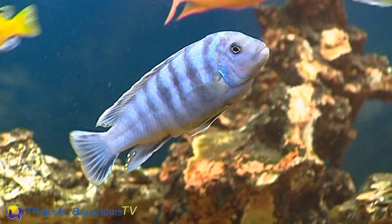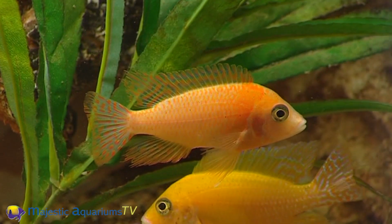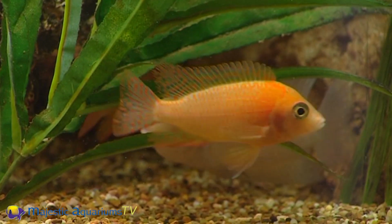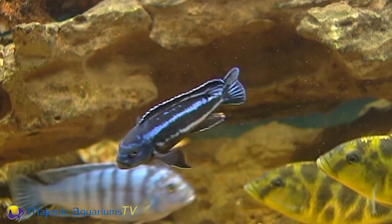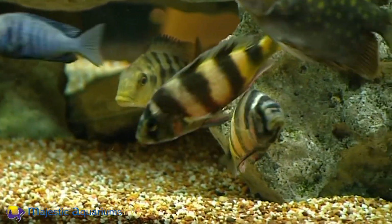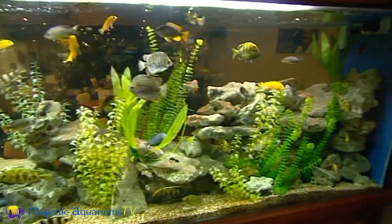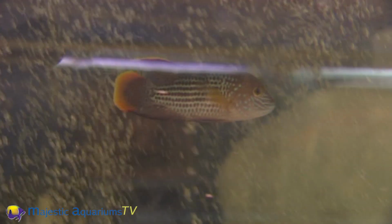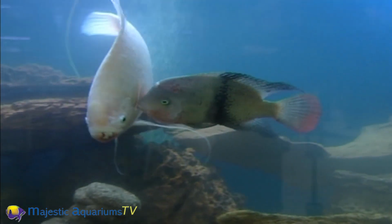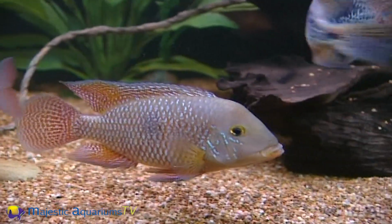Most cichlids are too aggressive to be kept with common tropical fish. So if you are going to keep cichlids, one of the main rules is to make sure you have plenty of fish in the aquarium. Because they're quite a social fish, you will find they're quite aggressive if they're kept in situations with low population. Having the higher population tends to disperse their aggression. Do be wary of some of the American cichlids, because some of them grow quite large and can be quite aggressive, so they do require a lot of space and patience.